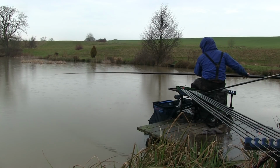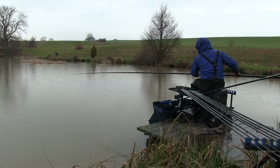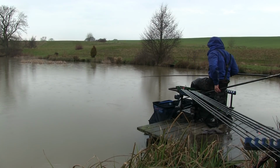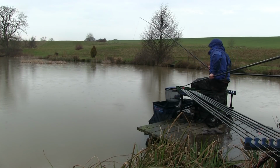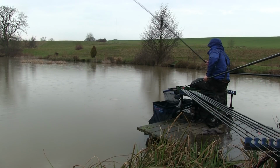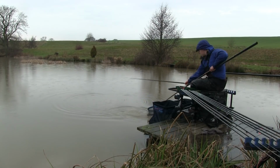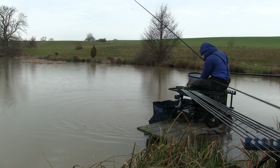Feels like a good bream, this. I'm just going to take it a bit more carefully because we're only on a size 16 hook. It's definitely a much bigger fish, this. It's a lovely bream, and these are sort of the weight builders that we're after on that line. Again, easily sort of two and a bit pounds.